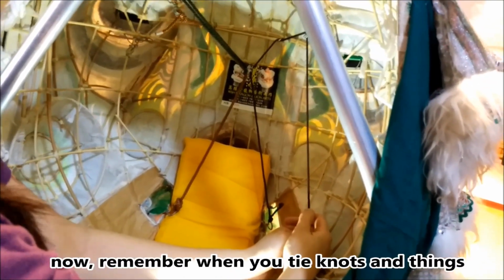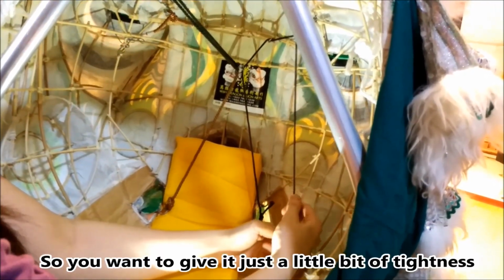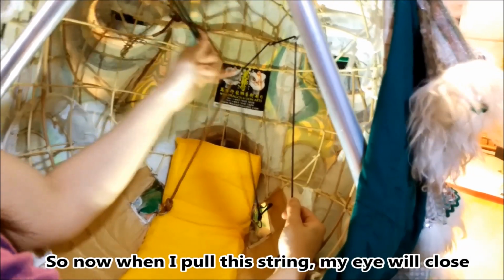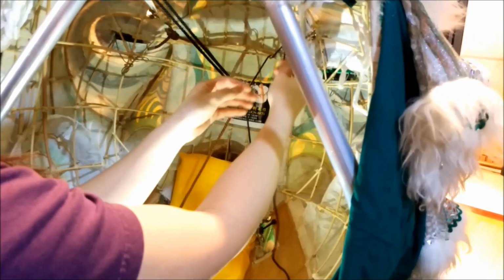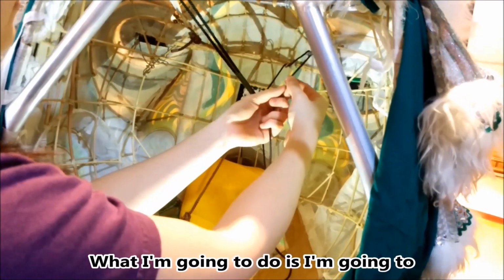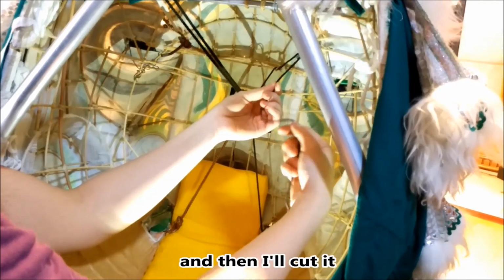Now, remember when you tie knots and things, the knots eventually will loosen over time, so you want to give it just a little bit of tightness. So now when I pull this string, my eye will close all the way. Okay. So I want it about there. What I'm going to do is I'm going to tie a piece of tape to where I want to cut this cord, and then I'll cut it.